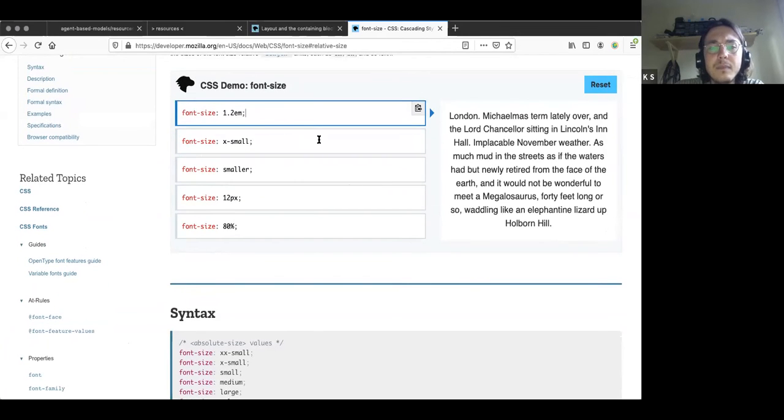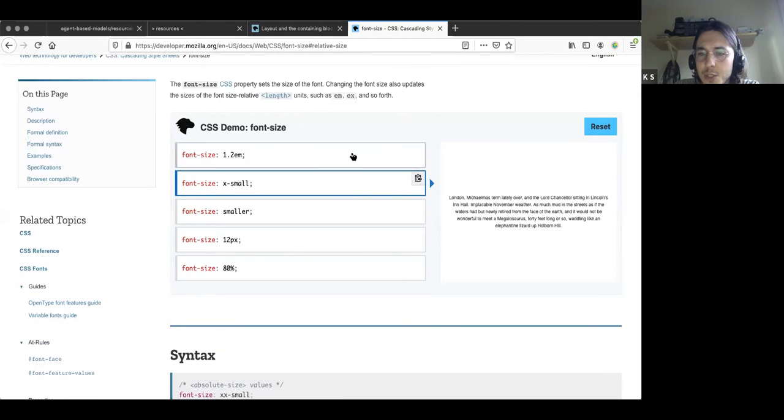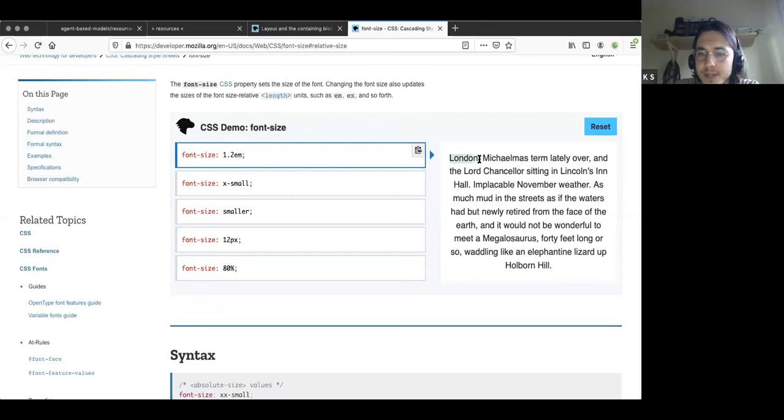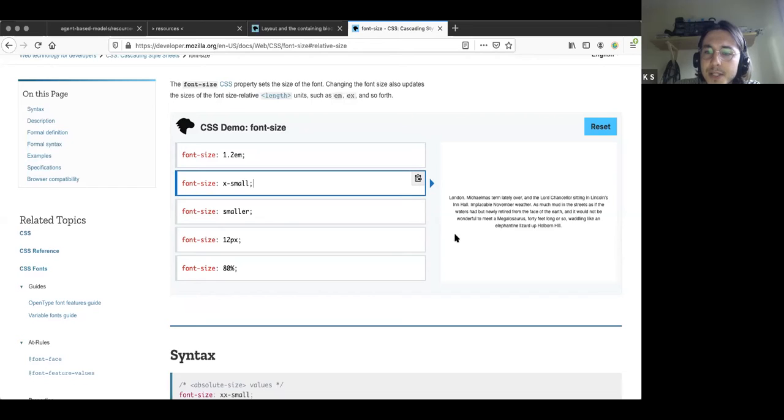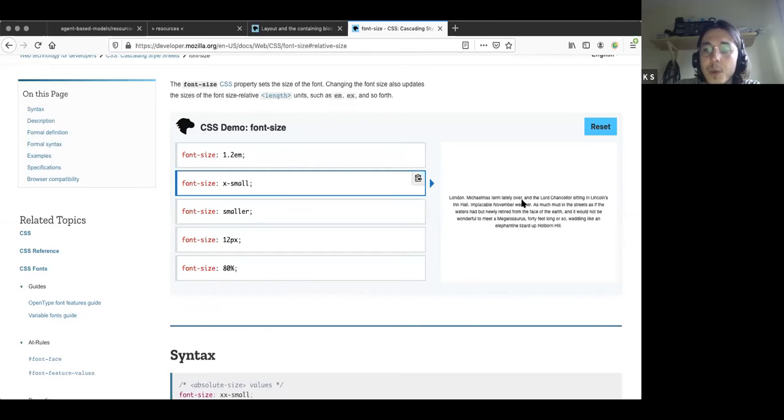But you can kind of see how that might come up here. For example, if I change the font size, not only does it change the actual sizing of this text here, but it's also going to adjust what's called the word wrap for this containing block.